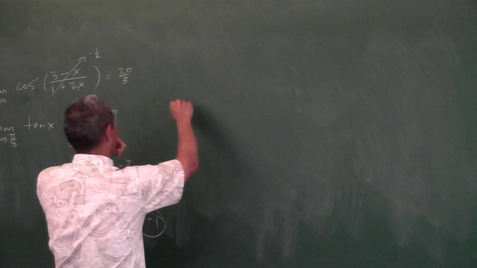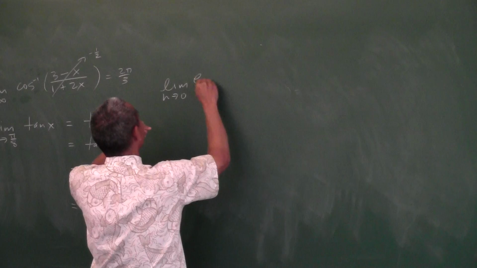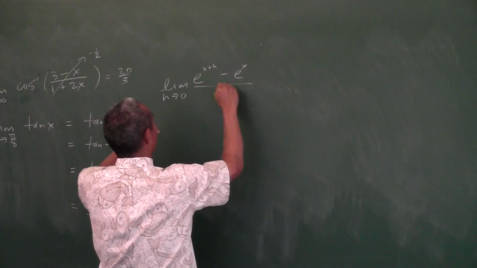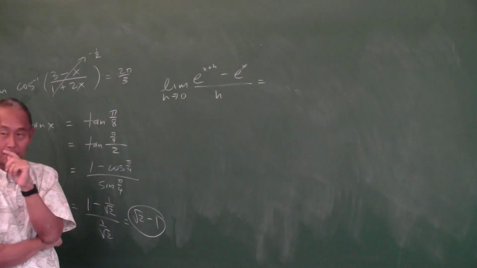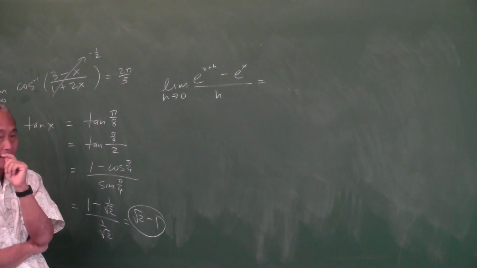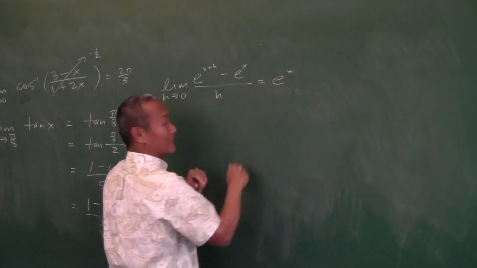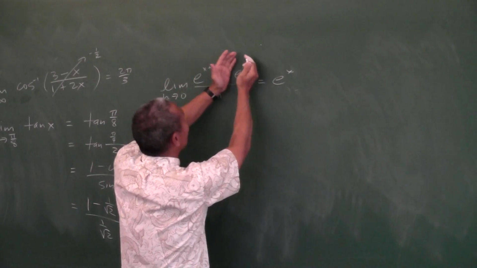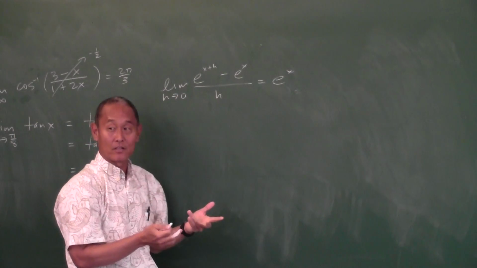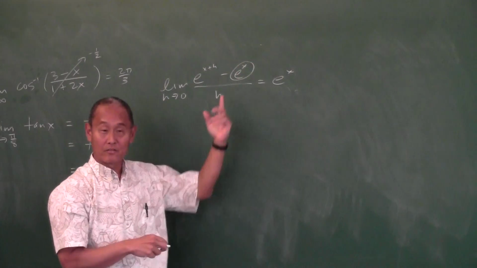Okay, let's see how good you are. Limit as h approaches 0 of e to the x plus h minus e to the x, all over h. Let's see if you can make a connection here. The derivative of what? Yeah, so the answer is e to the x. Look, f of x plus h minus f of x over h. Isn't this the difference quotient? And so if you take the limit as h approaches 0, doesn't that give you the derivative? Well, what am I taking the derivative of? This is f of x there, that's why. The derivative of e to the x is e to the x.